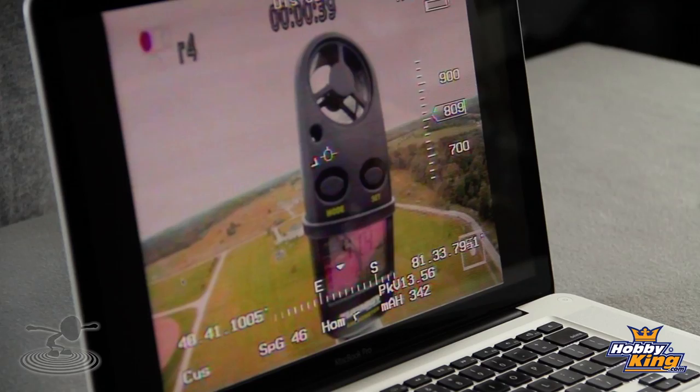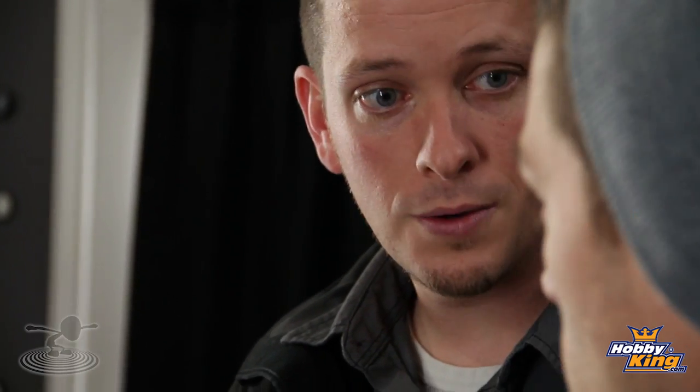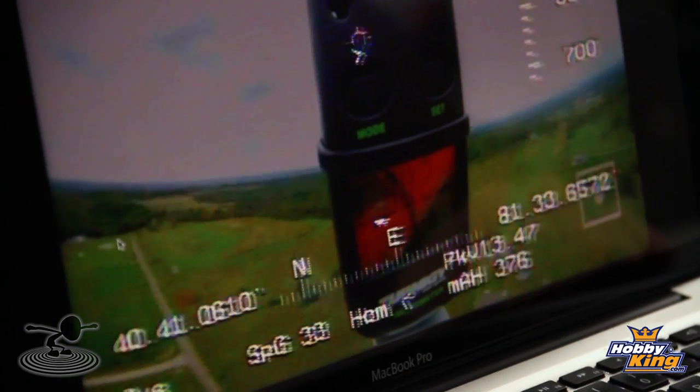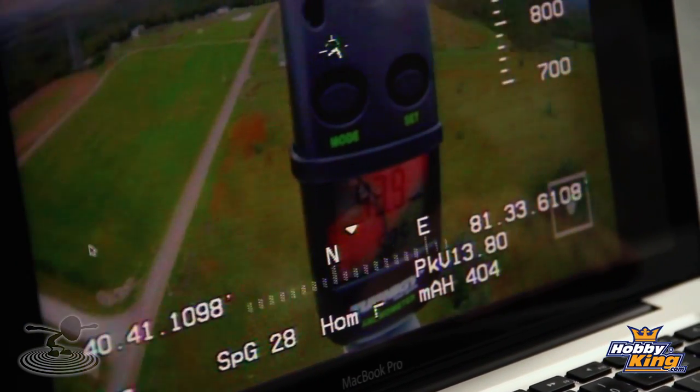The second we turn and go with the wind, the numbers become much more similar. Ground speed 46 miles per hour, but wind speed only registers 41 — shows we're going with the wind, the plane and the wind are in harmony. Theoretically, as the plane goes faster that wind reading could drop even lower. Turning back into the wind: ground speed drops to 20 miles per hour while the anemometer reads upwards of 42-43 — about a 20 mile per hour difference.